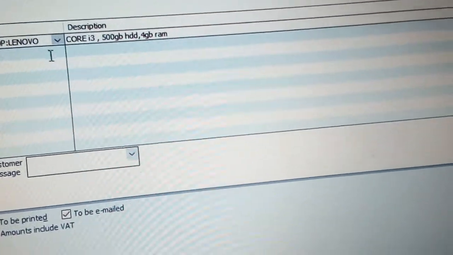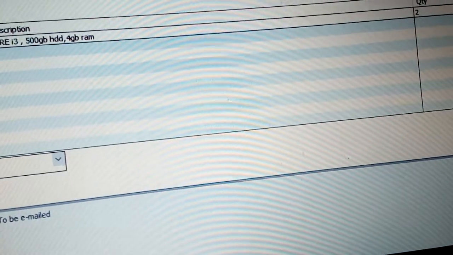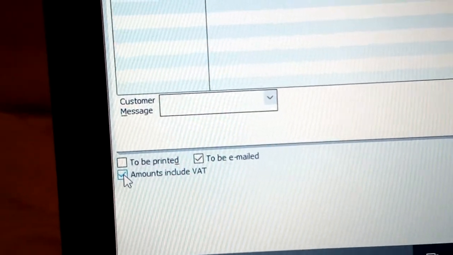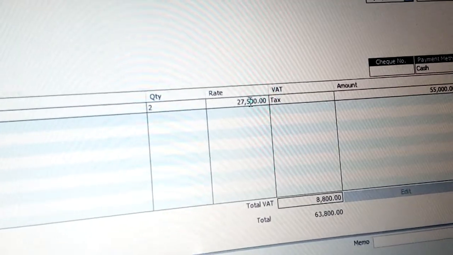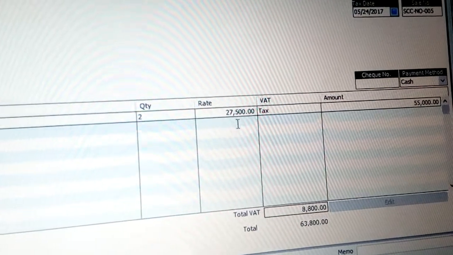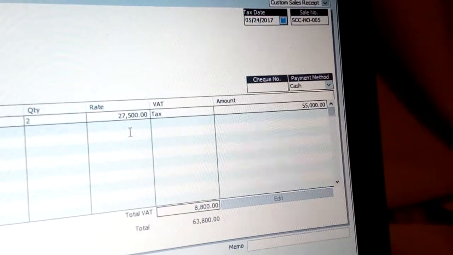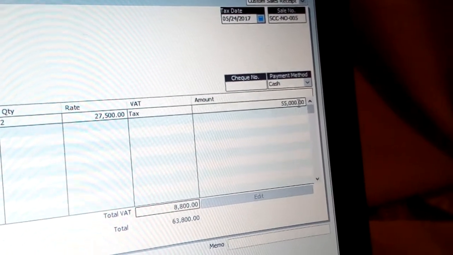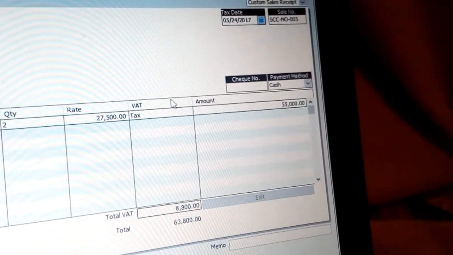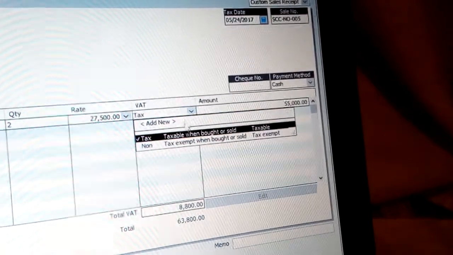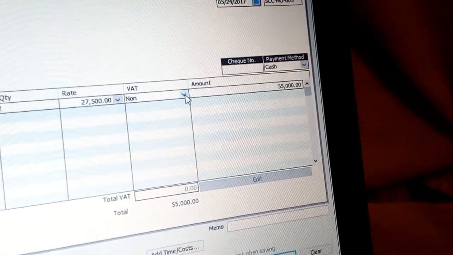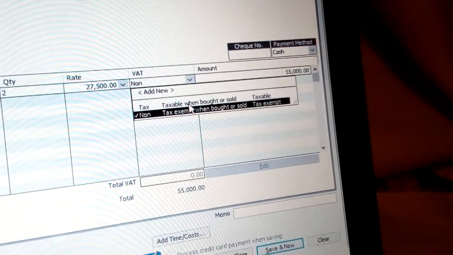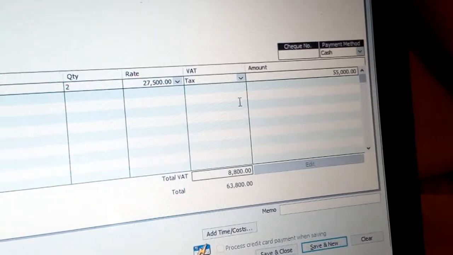You can now see if this item, for example, is exempted from tax. You just come here and remove the amount include VAT. The moment you select that, you will realize that the amount will change from 31,900 to 27,500. That is the exemption of tax. If you put, for example, exemption of the tax, you can see that amount will be smaller, and that is where you can see 16% of the tax is a very crucial margin as per the taxman.